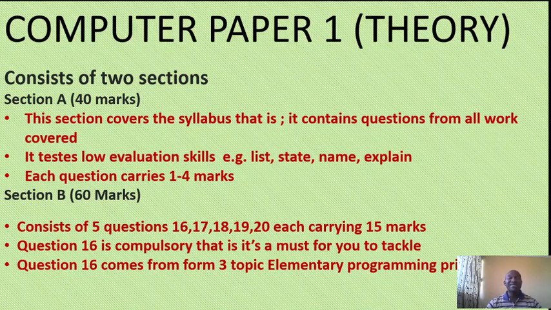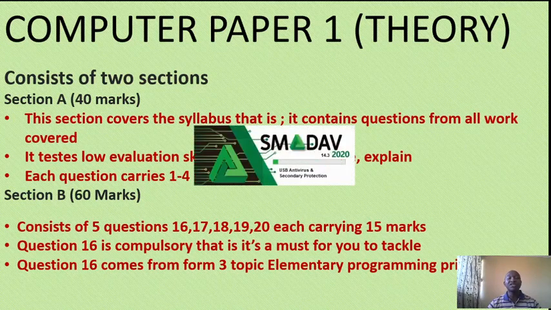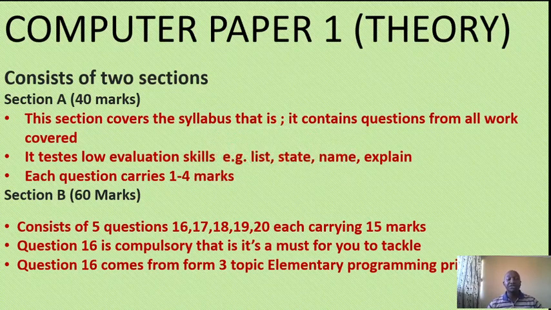Question 16 strictly comes from the Form 3 topic, elementary programming principles. Here, you'll be asked to draw a flowchart, or you'll be given a flowchart, then you interpret or give outputs. You can also be given a flowchart, then you are told to come up with an algorithm or a pseudocode or an interpretation of the same. Therefore, be very keen. You must get that A if you really know that question 16 comes from Form 3, and therefore you strictly go to Form 3.